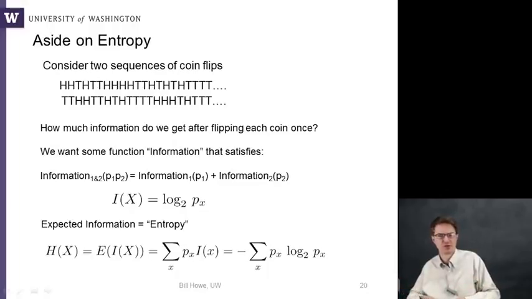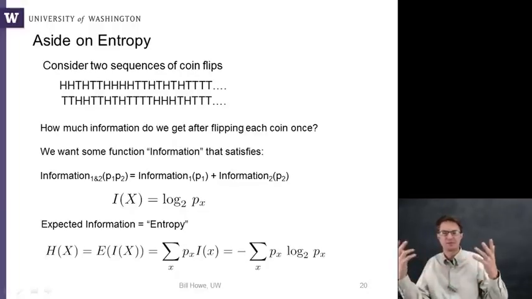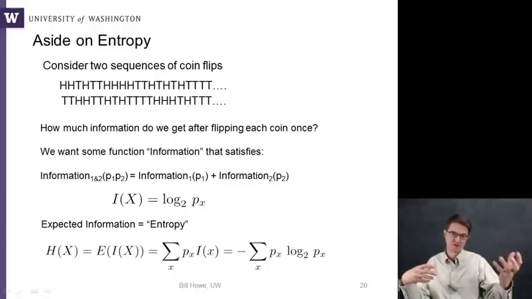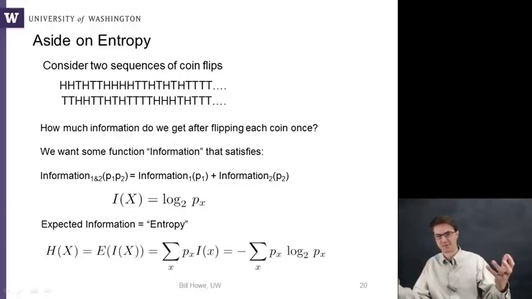And so what we want to be true is that the probability of it coming up heads on the one hand and the probability of coming up heads on the other hand, with these two coins, we know that if those events are independent, which we assume they are, assuming everything's fair about these coins, then you can multiply those probabilities together. And so if we're trying to make up some new function called information, then we want information applied to the joint probability of those two events to be the same as the information gained from one of the events plus the information gained from the other event.